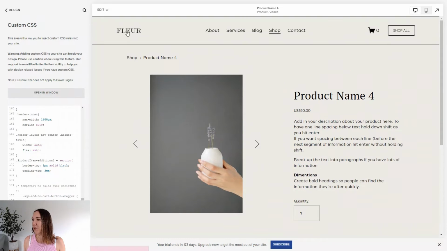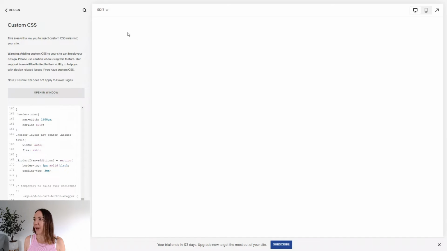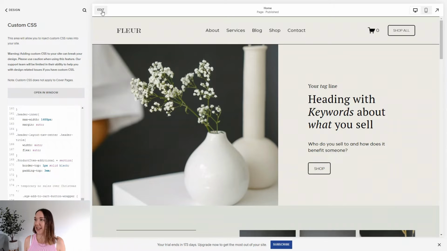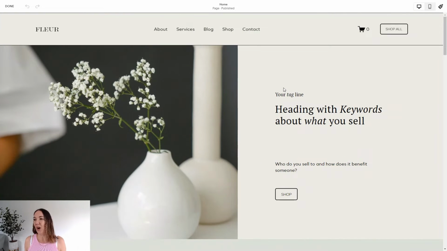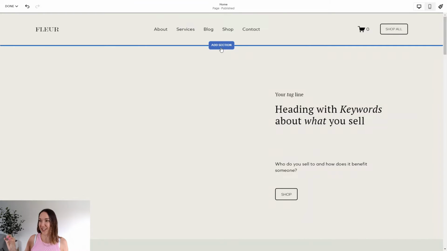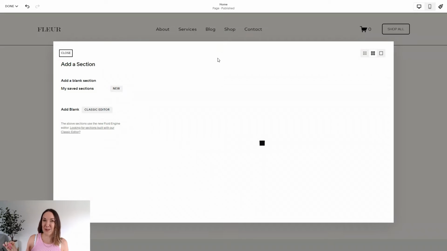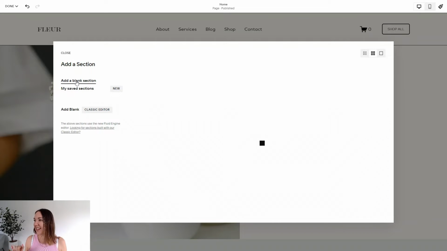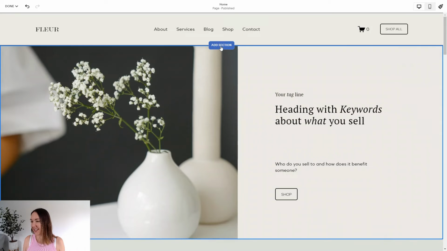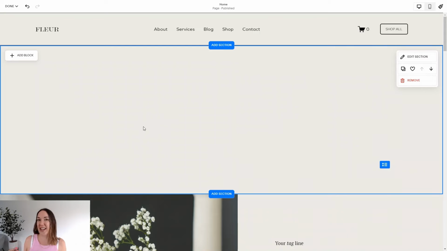So I would go back to, let's say, the home page on here, and we want to go ahead and hit the edit button. So what I would do is probably just add in a scroll bar, one of those scrolling features. Now, I know that this is pretty old school, but they've made a comeback. So go ahead and add in a blank section there. I've just clicked on add section, then I clicked on add a blank section. This was under edit mode.